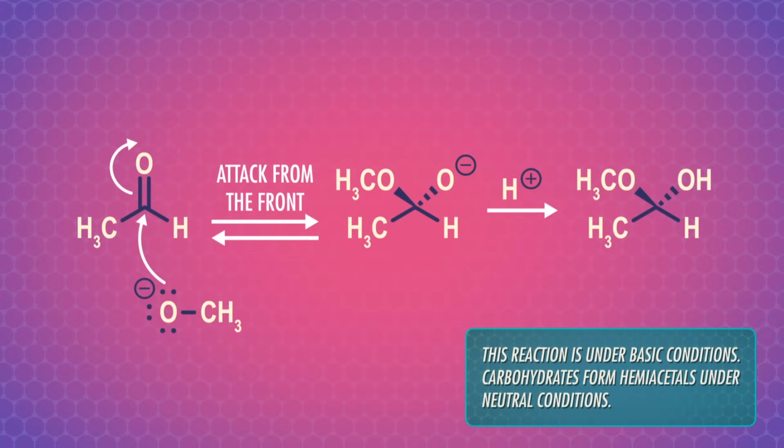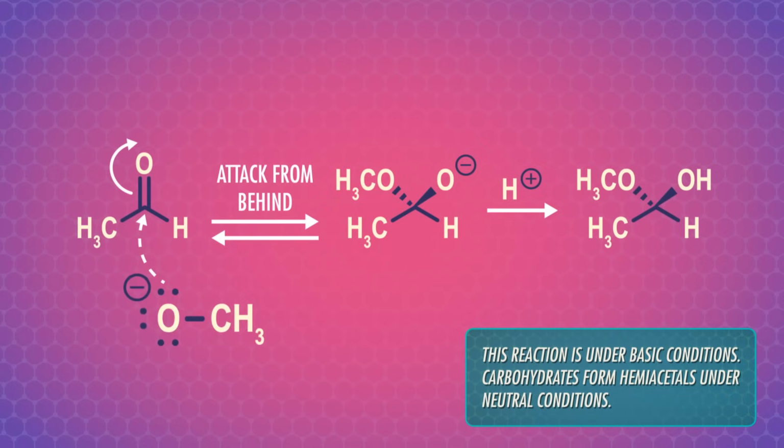In this simple example, if methoxide attacks from the front face, the alcohol gets pushed back into the screen. But if methoxide attacks the back face, coming from behind the screen, the alcohol gets pushed toward us. This is how we get a mixture of stereoisomers at the anomeric carbon in a carbohydrate ring. The anomeric carbon was the carbonyl carbon and becomes sp3 hybridized when the linear carbohydrate closes to form a ring.